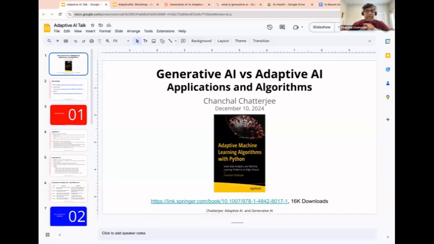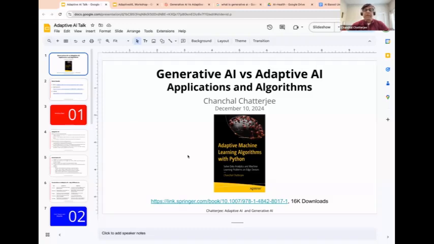First of all, there is a huge amount of activity around generative AI, but there are many other aspects of AI that are equally important and very useful in the practical world. So I want to bring in another aspect which is called adaptive AI. There is recommendation AI. There are so many other aspects which do not necessarily require generative AI and have their own set of algorithms to process them. So one particular topic is adaptive AI.